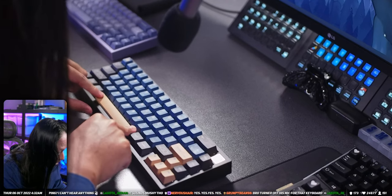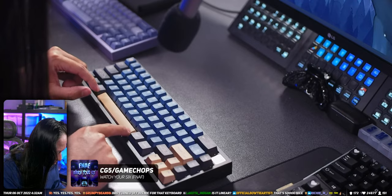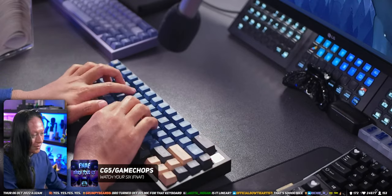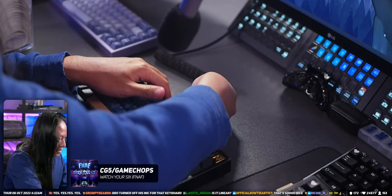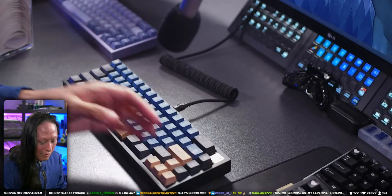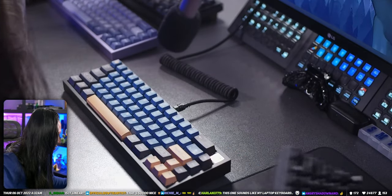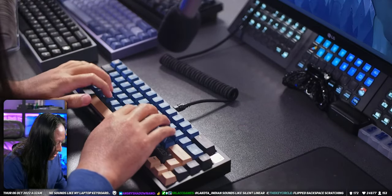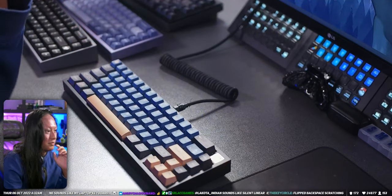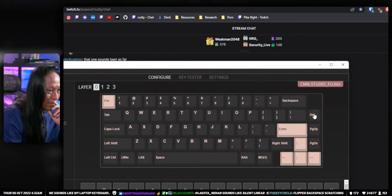This spacebar feels off, though. It, like, scratches. I don't know if I messed this one up. Okay. Let's actually plug it in. Oh, wait. Is it VIA compatible out of the box? I need to change the layout. Let me see if I can change the layout real quick. Oh, I can. Sweet. Okay.